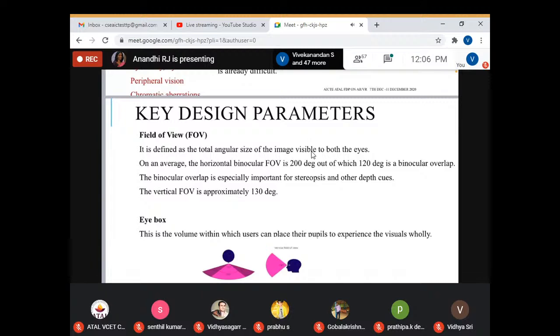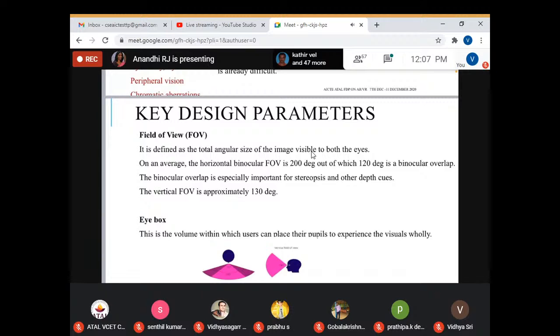The next one is the eye box. For example, say you have been to a hill station, Shillong or somewhere, a mountainous area where the natural scenery is so nice. What do we do? We just open our eyes wide and say, wow, what a scene this is. Correct? When we open our eyes wide, what happens?